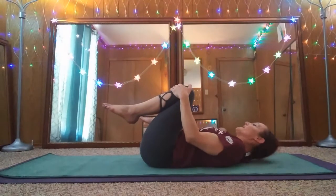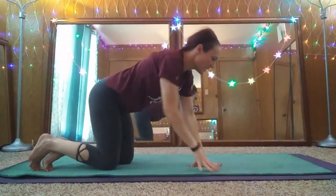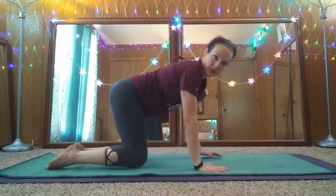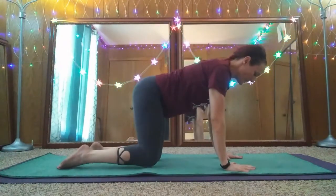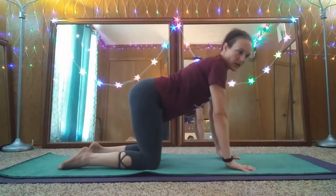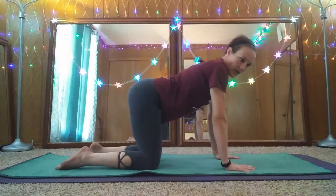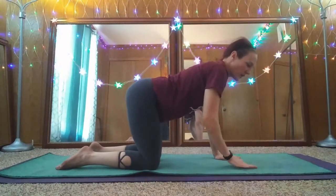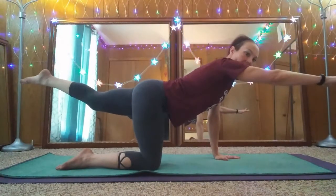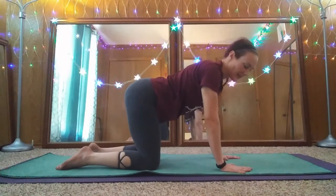And then we can rock ourselves up and take ourselves to a quadruped stance. So we're here in our tabletop, beginning with a swimmer prep to get our brains in mind for where we're going to go. So opposite arm and leg are going to go long on an inhale to an alternate table leg shape. And then we'll exhale, use that core and balance on our way back in and down.